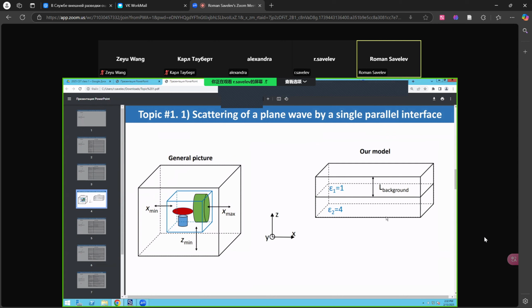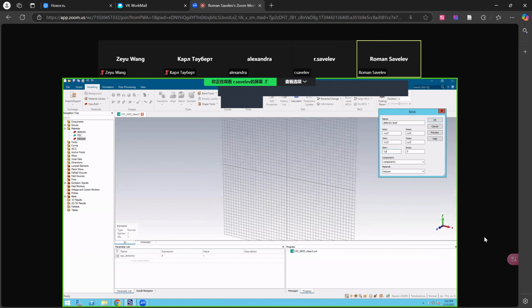So this means that the dielectric will be from minus Lz to 0.